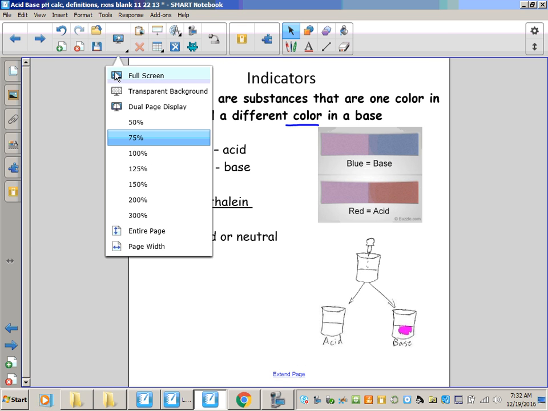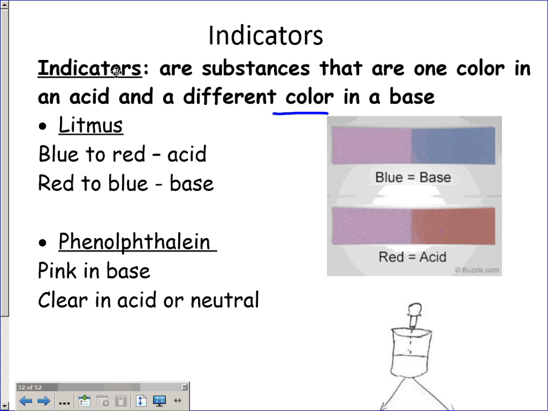So, who's ever heard of litmus paper? Raise your hand. You know there are only kind of 2 colors, red and blue. So you have to memorize the differences in colors. You're going to be using them today. An indicator is a chemical species that will change color in a solution to indicate if it's acidic, basic, or neutral.